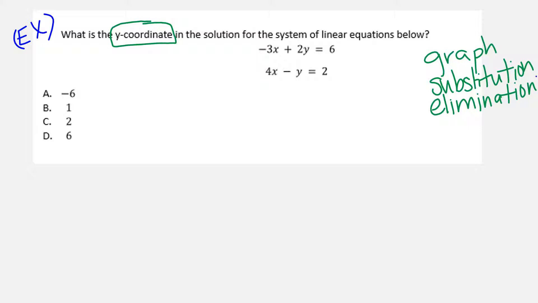I suggest if the X and Y are on the same side, use elimination. Notice they're on the same side here. Elimination says you have to have the same number in front, one positive and one negative to cancel it out. I notice that's a positive 2Y and a negative Y. The easiest way to make those opposites is to multiply that entire bottom equation by 2. Let me rewrite the first equation, then the second: 4 times 2 is 8, 2 times negative Y is negative 2Y, and 2 times 2 is 4.